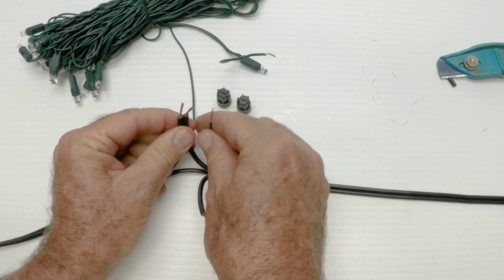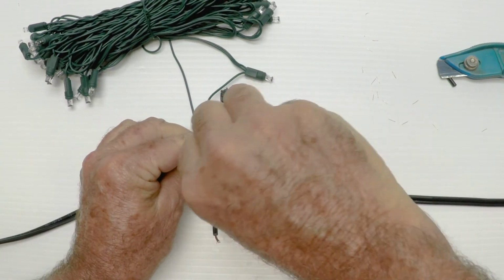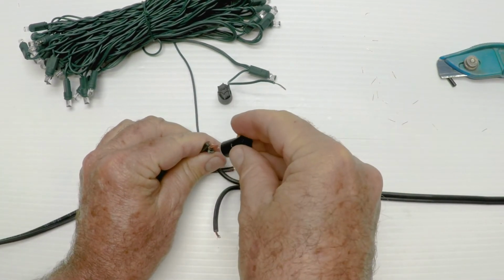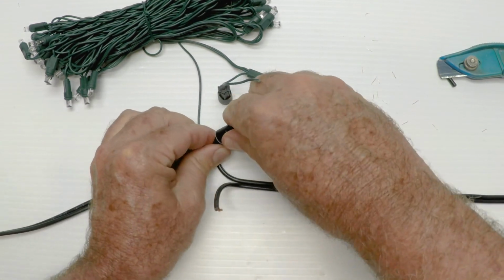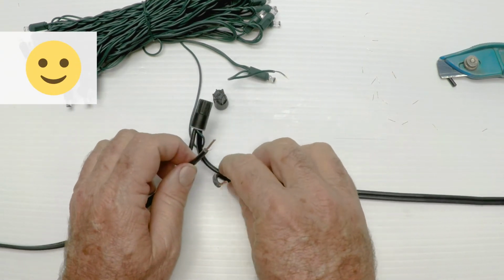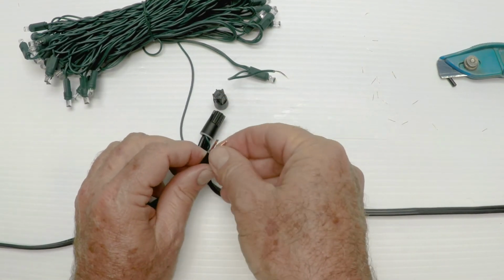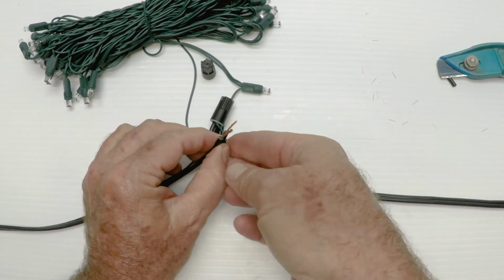Let's start here. So I'm going to bring all three wires together. I'm going to twist them with my fingers, try to get them as tight as I can. I'm going to put the silicone wire nut on here. The silicone may pop out a little bit. That's okay. It'll get on your fingers and it'll make it more interesting. So we're just going to take the wires here. We're going to put them together. I'm going to twist them.